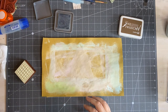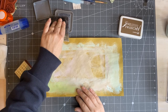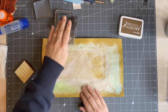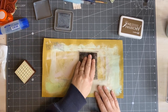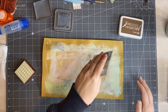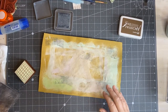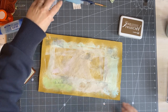And I might use this grid and do just a tiny bit of stamping on it. Let's see what it looks like. Oh, it does show up. Okay. Just do some random stamping here and there. Now let's not forget that I'm going to rip it up and do some clusters.